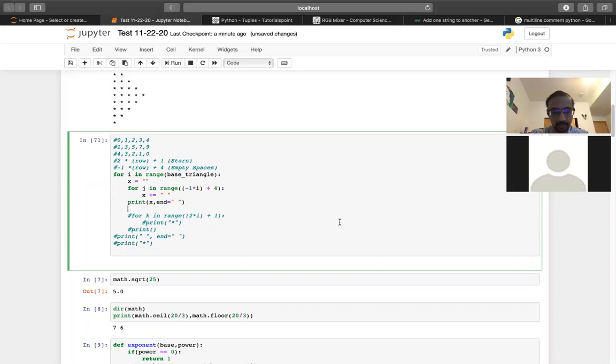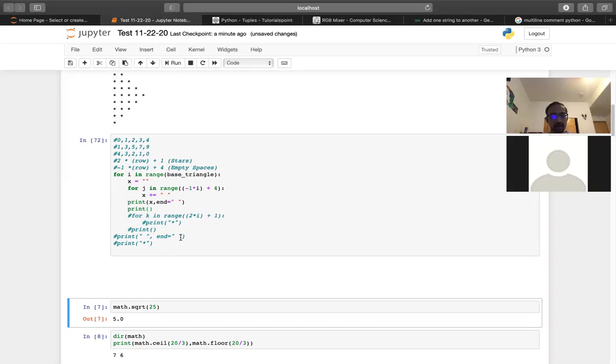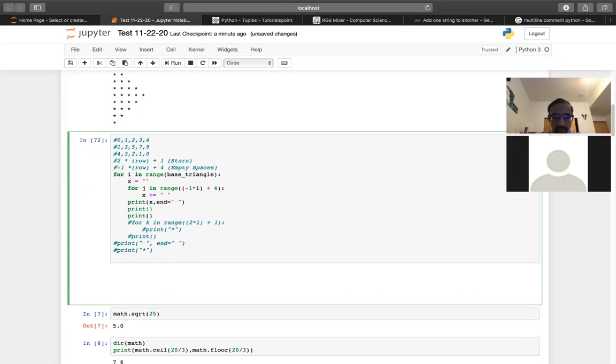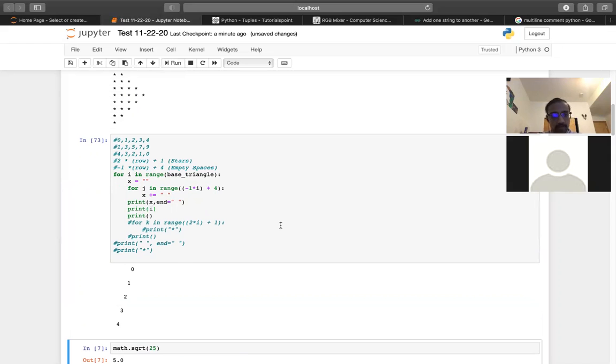Okay. And we'll call it print, right? So I think we have, let's try this. We could do print I. Okay, so at least that part is working, right? At least we know we're getting that many spaces, right?